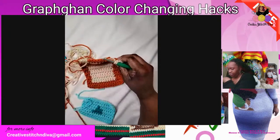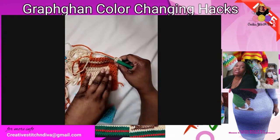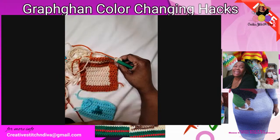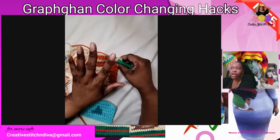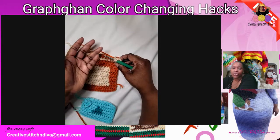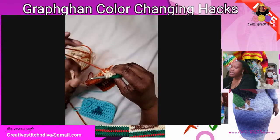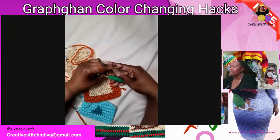You're weaving it in. That's another thing. I don't like weaving, so I try to weave as little as possible. Like seriously, in a 200 by 200 blanket, nine times out of 10 I may have to do no more than like 10 strings weaving, because I don't like weaving. So I try to do most of my weaving as I crochet.